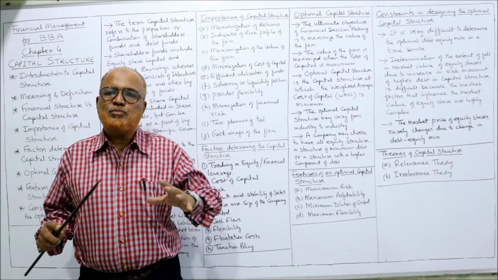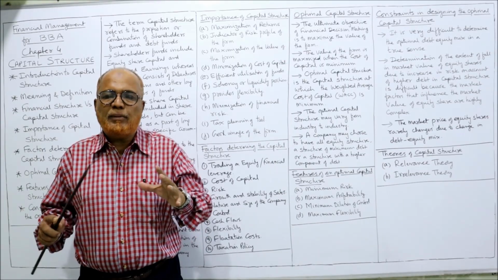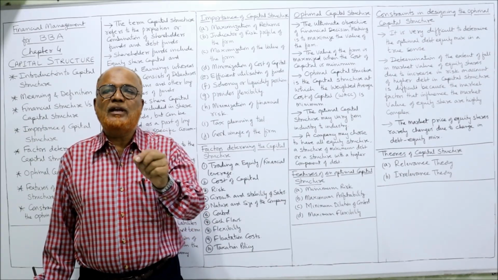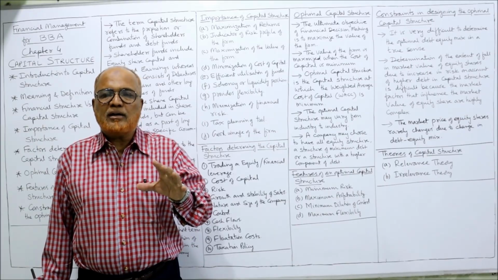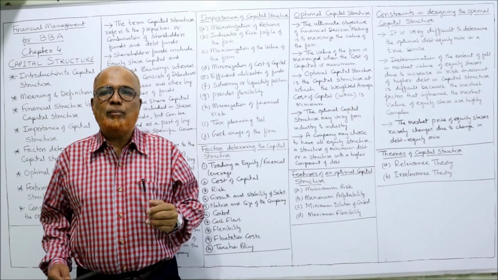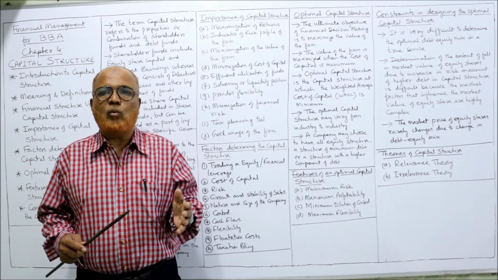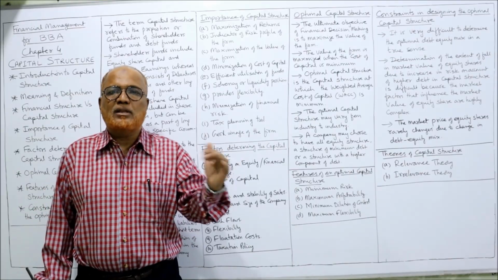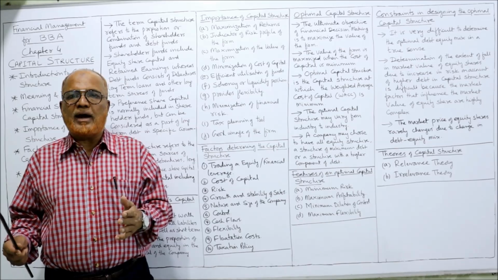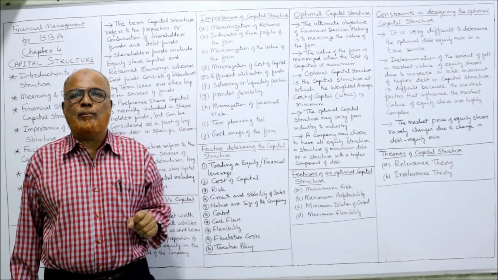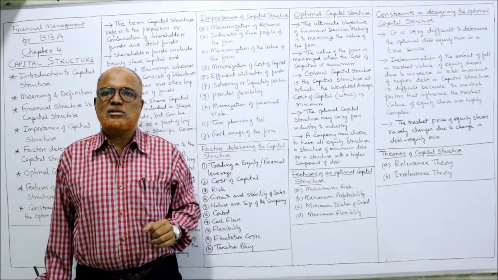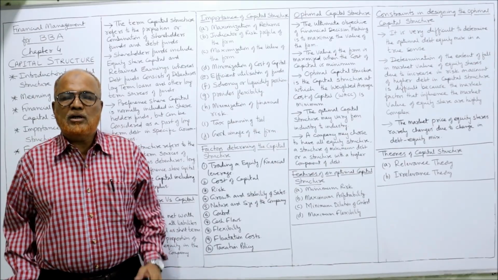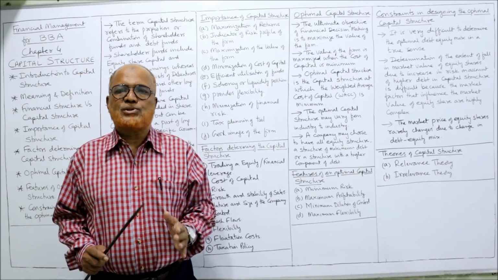If the capital structure is properly planned, optimum capital structure is maintained, then definitely the goodwill of the firm will increase in the market. In the market, the company's image will be very good. People will come forward to purchase the shares. Every stakeholder will come forward to attach with the company. Either the suppliers or bankers, everybody will put a goodwill on the company because the capital structure is properly balanced. So these points show the importance of capital structure.